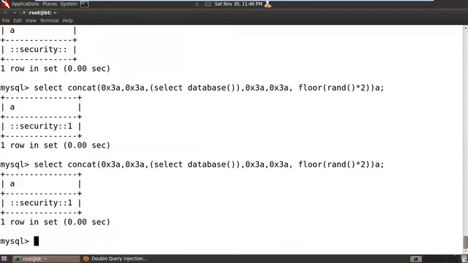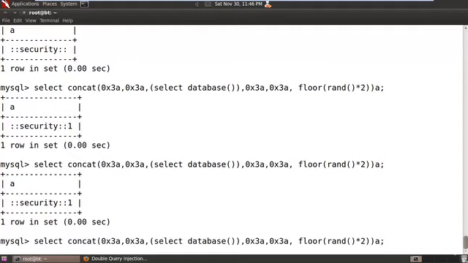Now you might have noticed that you are getting a 1 just after the security, and here is the answer why I have put the 0x3a. I want to make sure that the database name is actually separated.